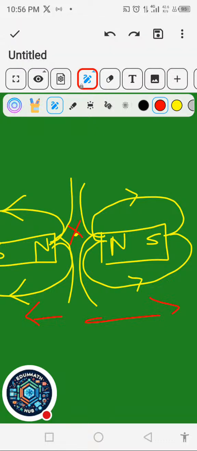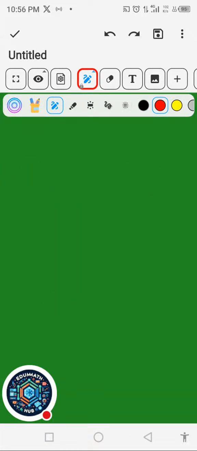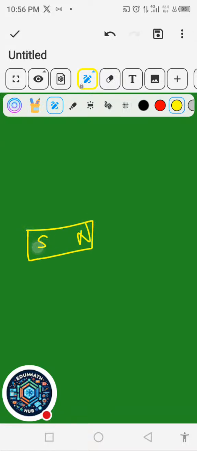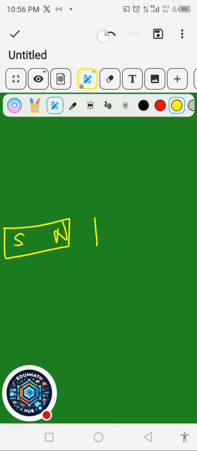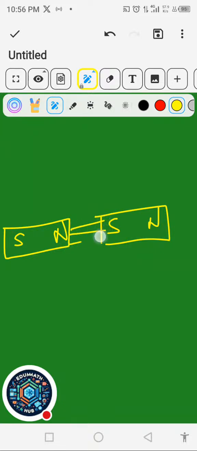Now, let's draw the one for when you have two magnets with unlike poles. You have a magnet like this: this one is north, this one is south. You have another magnet like this: this place is south and here is north. Because unlike poles attract, they can gum each other. So this one will gum to this one. Don't put the arrows like this, or you miss it. Put it like this: the north will go and meet the south.